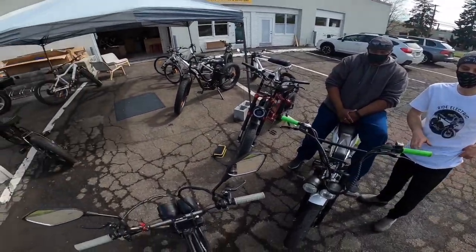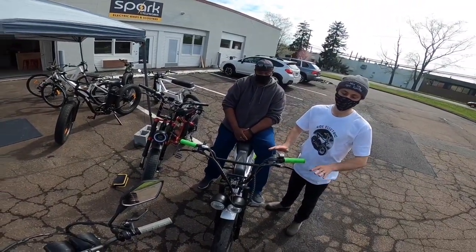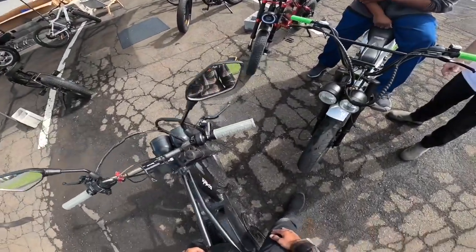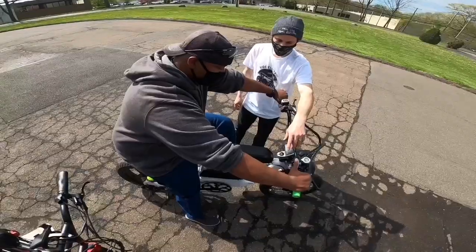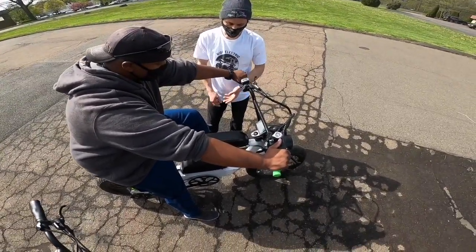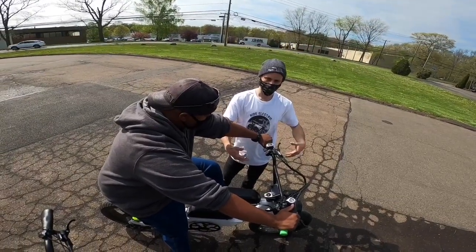Definitely digging this, guys. So the Bandit was never designed to be an off-road bike. Right, right. It was a pure street bike. It's not at all what we're doing. So, straight moped. We just wanted to see, well, what happens if we do bring it off-road? And so we've just been hammering this thing, as you can tell. That's the 1500 watt, so you've got 2200 combined. Oh, wow. And if you really want the max out of it, you can do both throttles and pedal at the same time.